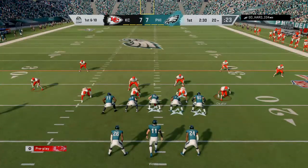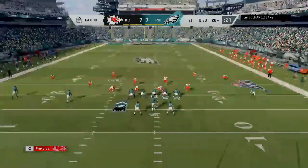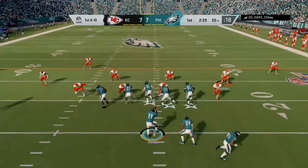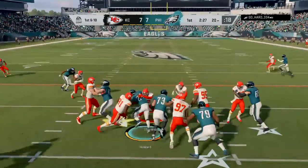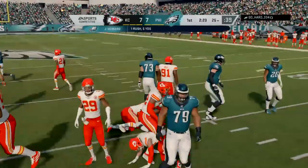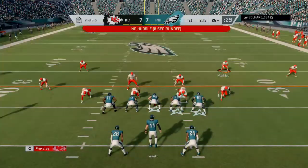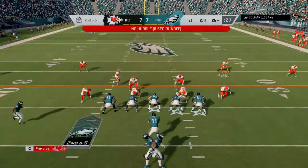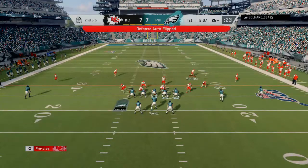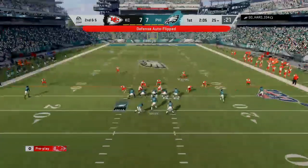Already at the line, this Philly offense set to go. And they're hoping to redo their efforts in the last drive when they got into the end zone. And just think of what it's like now on the sideline, because when you score a touchdown, you have to go over and look at the tablet and see what you did on the last drive. When you scored points, it's a whole lot better view than when you're trying to figure out how to fix things there. 5 yards is the tally on first down. That brings up 2nd and 5.